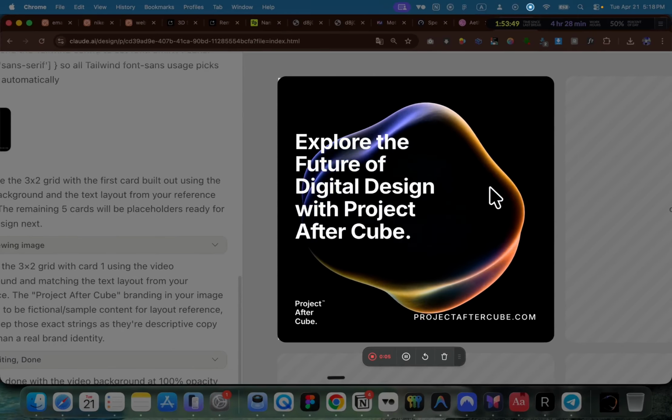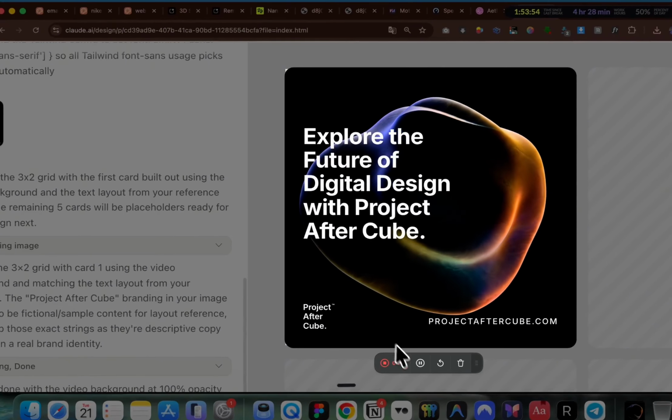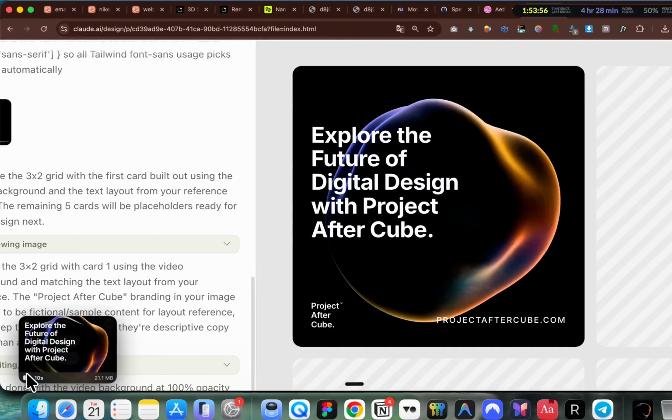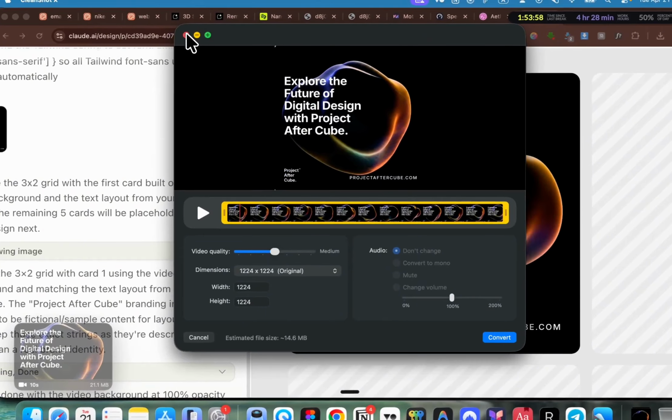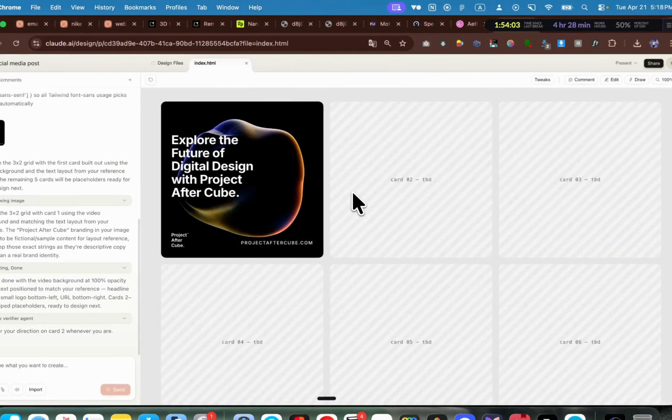I think this is the best spot. You can also ask AI to change the text, change the logos. Everything is customizable with AI, and you can literally post it on social media and it will look great. Now let's create a few more posts so you understand every detail of this.